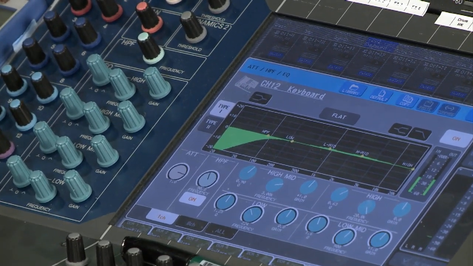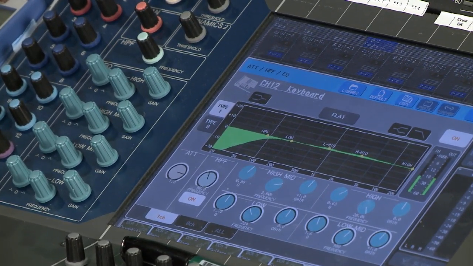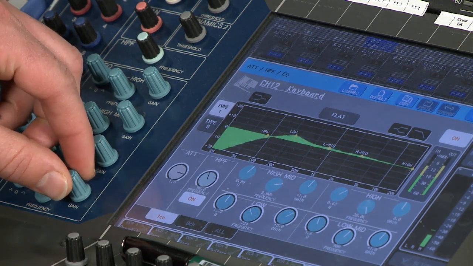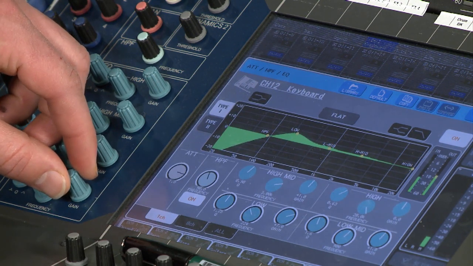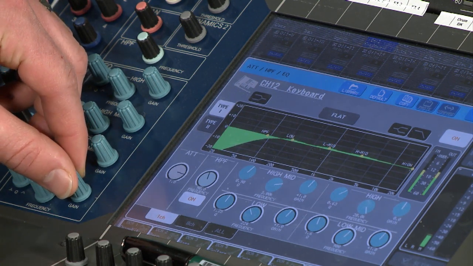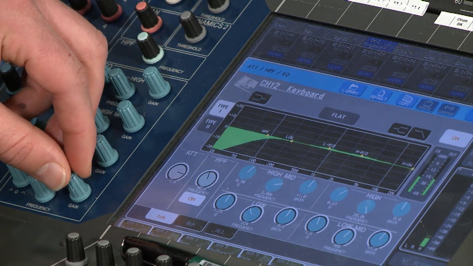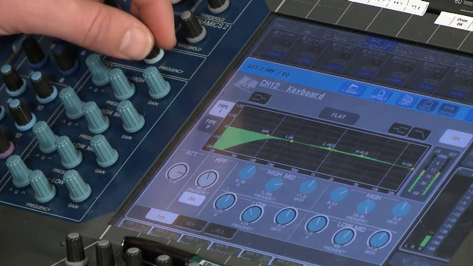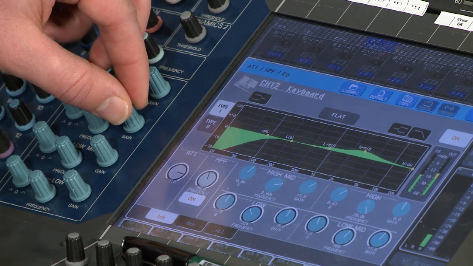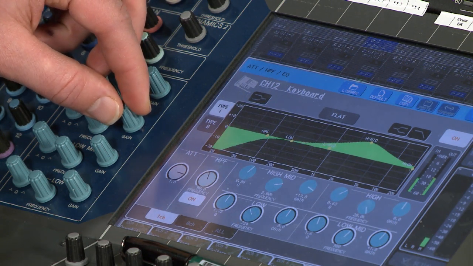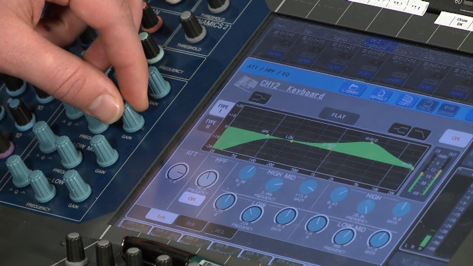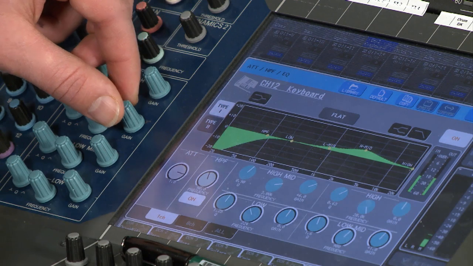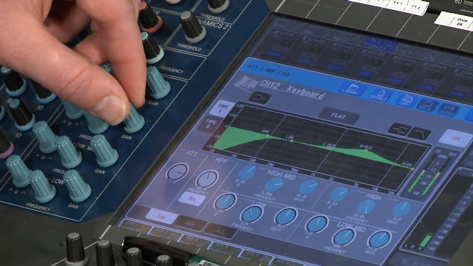So again, even with almost no EQ, that already sounds pretty good. If I wanted to enhance some of that low frequency range, I might add some of that in. In this case, actually all it does is make it sound more muffled. It doesn't add more body really, so I probably wouldn't do that. If you need a bit more clarity to come through, you could maybe add some of that, but again, too much is going to start to sound artificial and a bit fake and too sharp.